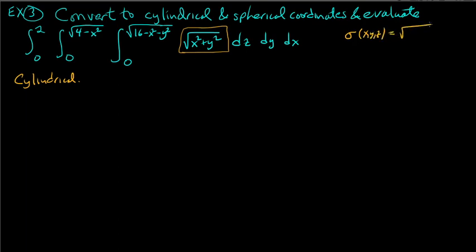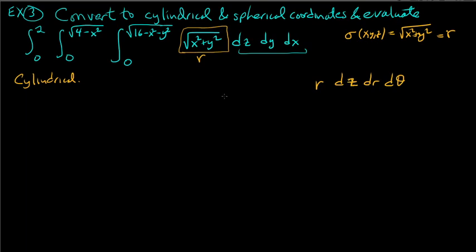So the density function is basically just the square root of x squared plus y squared, which you should recognize as just r, right? Little r. Yep, so this integrand here will just be r, right? So dz, dy, dx, remember, will be, how did I want to do this? r dz dr d theta, z.